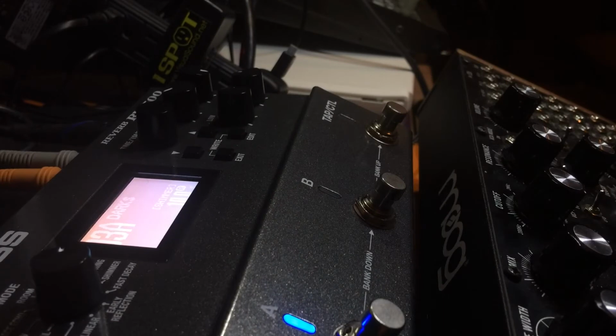So this is one I was really excited about, which is the shimmer verb. I've been using a Strymon Blue Sky for a while, and the shimmer on that's famous. It's great. I haven't used the Big Sky, so I don't know if that one's more flexible. But the Blue Sky, it's pretty much just on or off, and based on the time and what type of reverb you have set, and the pre-delay and the dry-wet setting, you'll get a different sound. But that's kind of it.